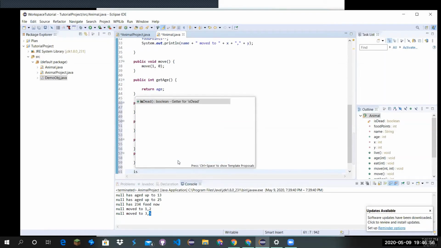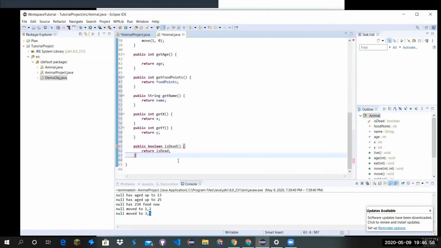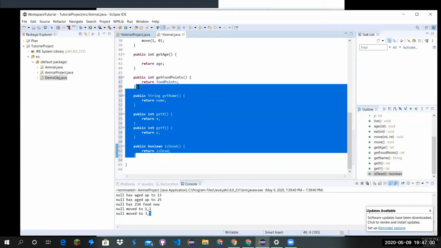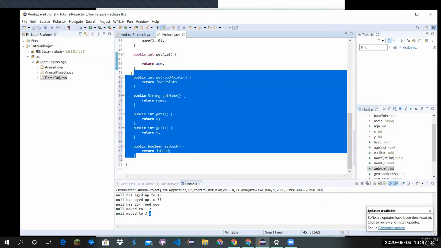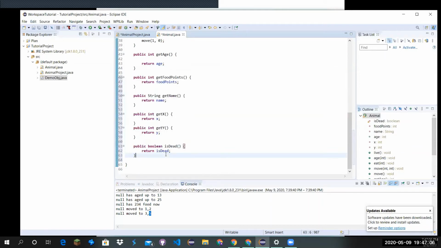And if you write is, it'll suggest is dead. These are all getter methods. They're called accessor methods or getter methods, and they just return the value of a field. They're pretty simple. That's all they do. They're not all that interesting, but that's basically all they do.